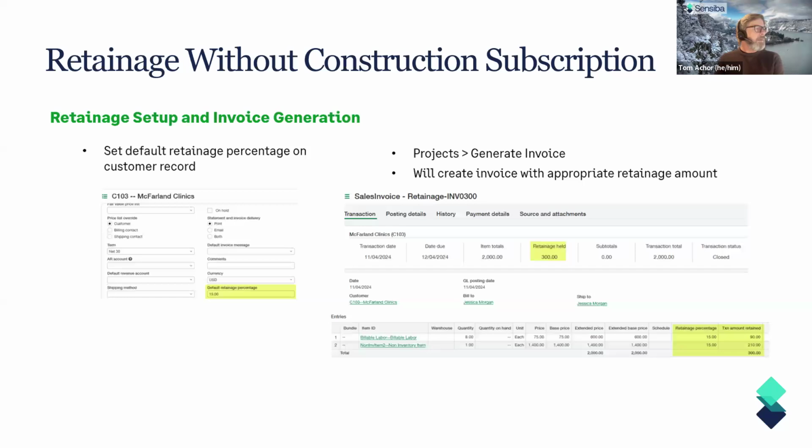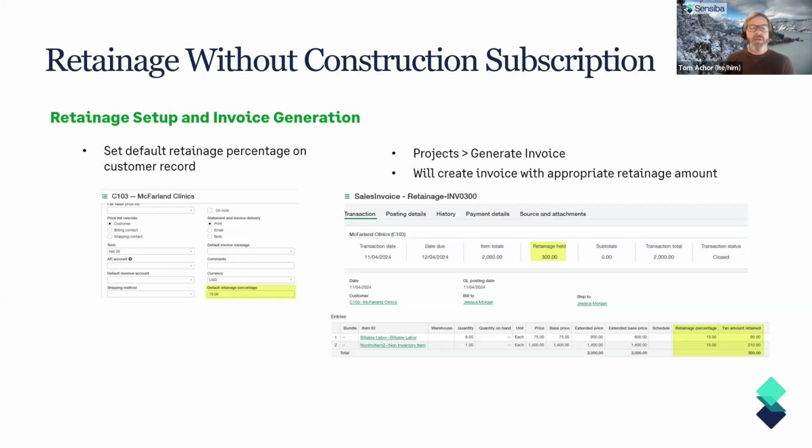It's kind of a peripheral to the projects world, but if you're using any kind of relationship or transactions with retainage on them, it used to be a function that was only available if you were buying the construction and real estate products. So in this most recent release, they have brought retainage into the projects product so that you're now able to set up retainage.